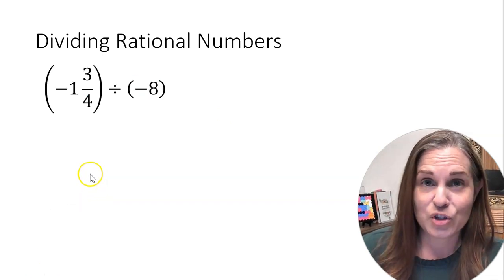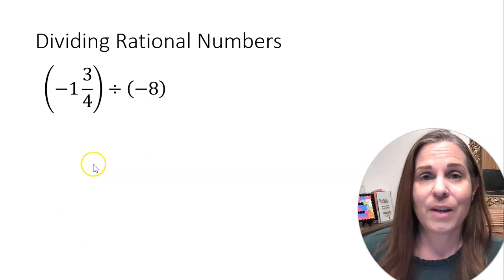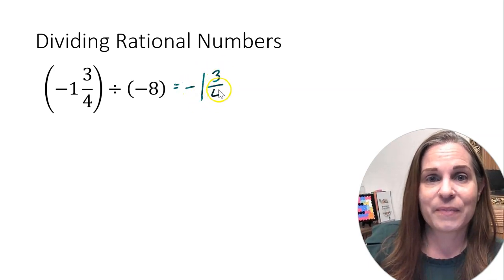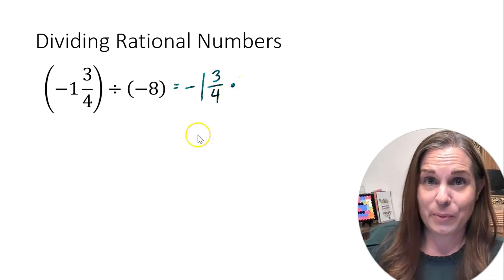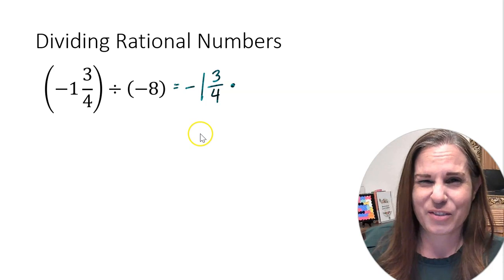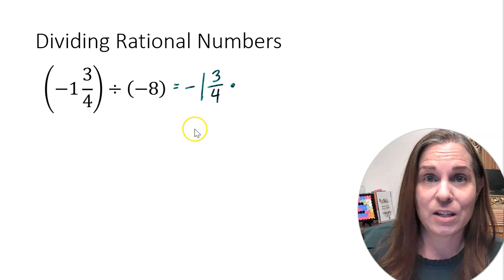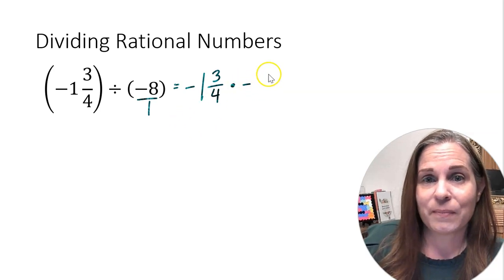And now we've got another division with rational numbers again. So we're going to use the same, not rule, but the same saying we used last time, which was keep, change, flip. So we're going to keep, change, so it becomes multiply, and flip. Now you might be thinking, but it's not a fraction, right? How do we flip something that's not a fraction? You can make any integer or whole number into a fraction by putting it over 1. So if I flip it, it becomes 1/8.